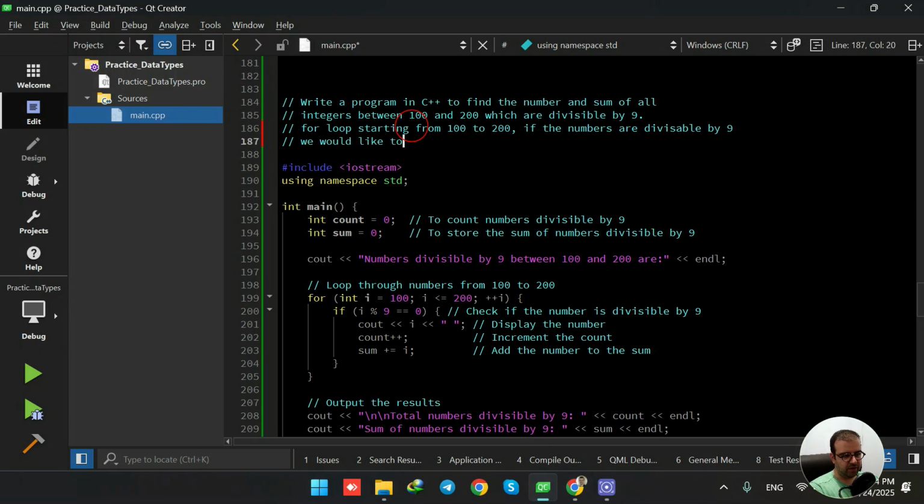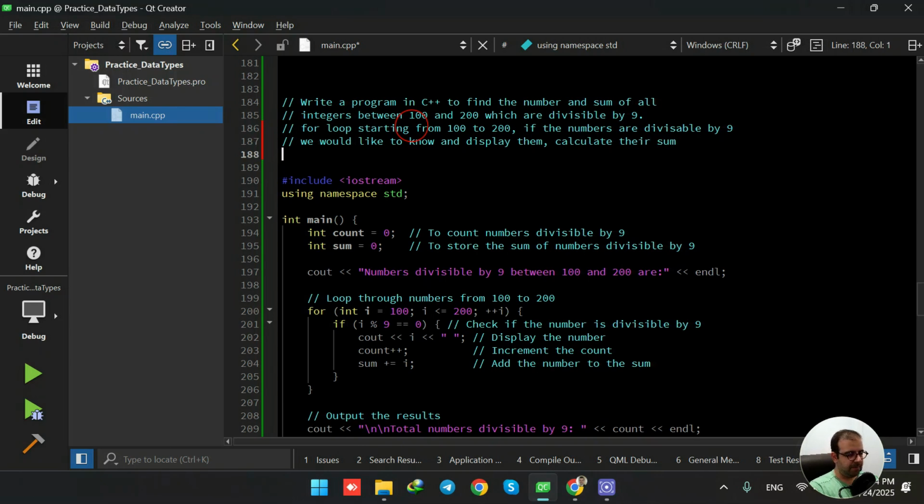We would like to know them and display them, and also calculate their sum.